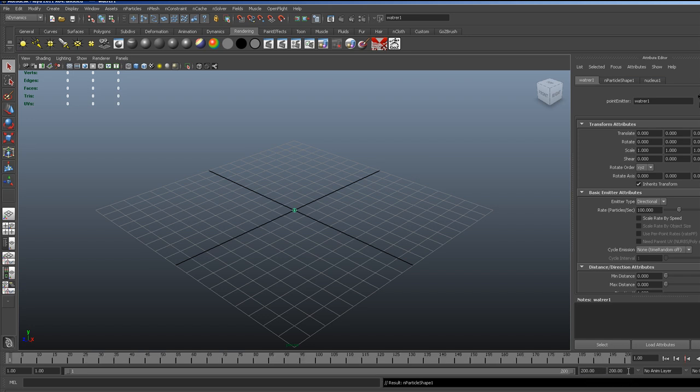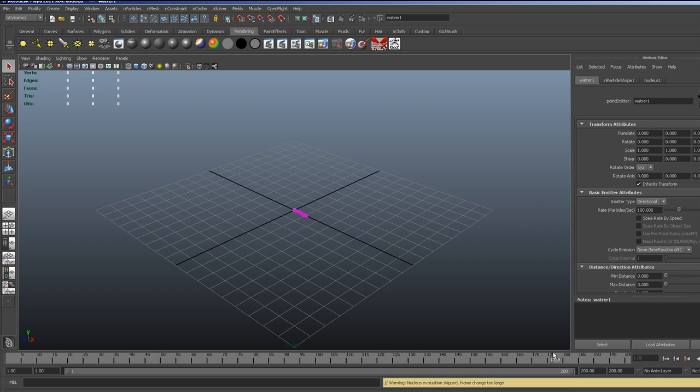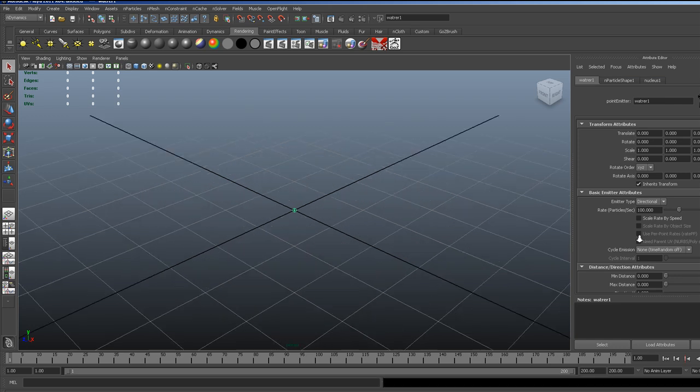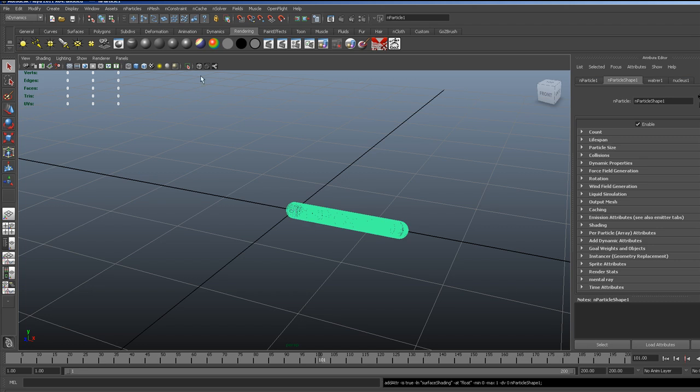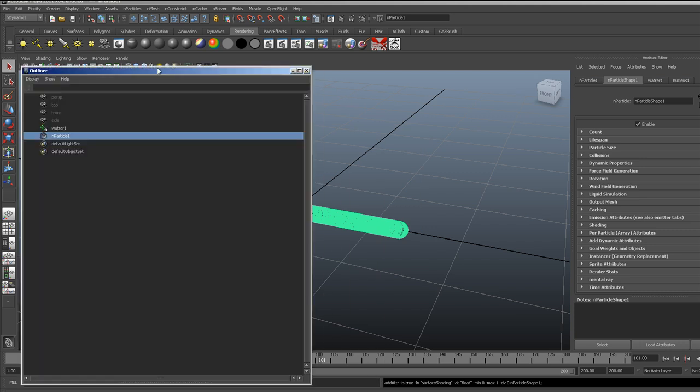We don't need it that long, and that gives us 200 frames of animation, which equates to about 8 seconds, like 24 frames, 25 frames. Obviously, if you're an American, you want to set 30 frames per second. So let's have a look at what's happening to our particle at the moment when it's been brought in with no changes. Something strange. The emitter type, let's have a look and play around with this. I'm just going to open the Outliner up to make it all a bit more obvious what's going on.